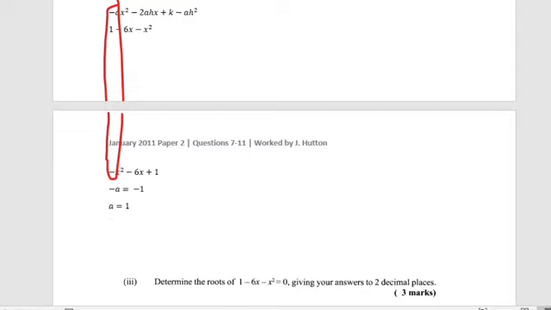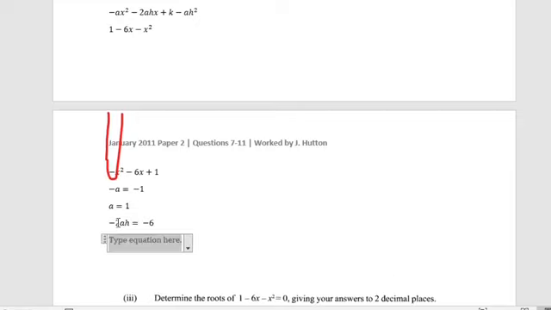So now from that, we can go ahead and solve the other parts, since you can see it is a negative a right here. So now we can go ahead and solve. What we have is minus 2ah is equal to negative 6x. So the x portion, the negative 6, is equal to the minus 2ah, and we can now go ahead and solve. So therefore we have minus 2ah is equal to negative 6.